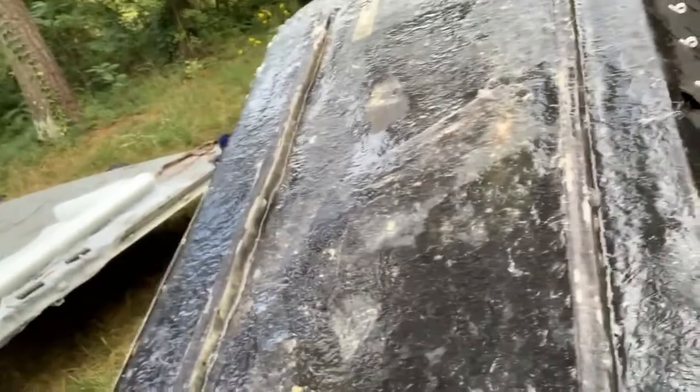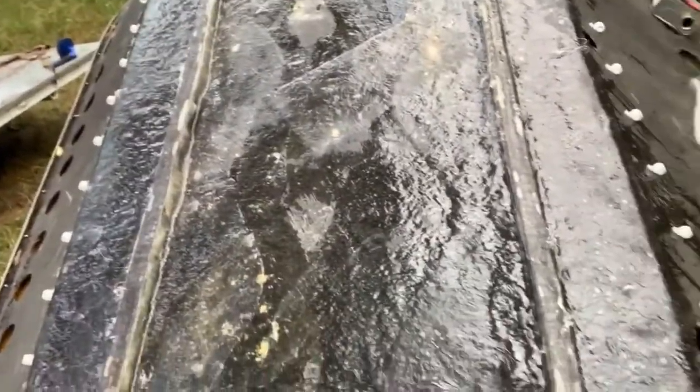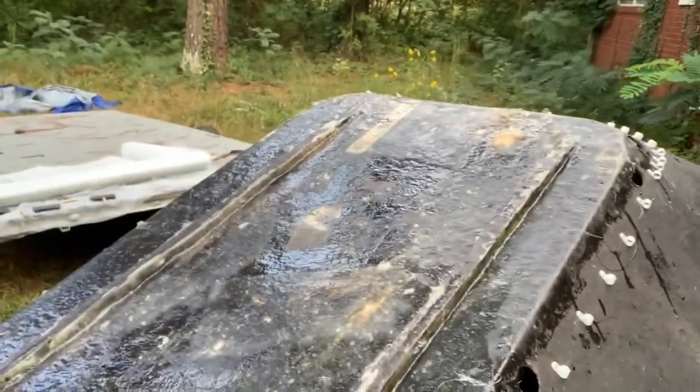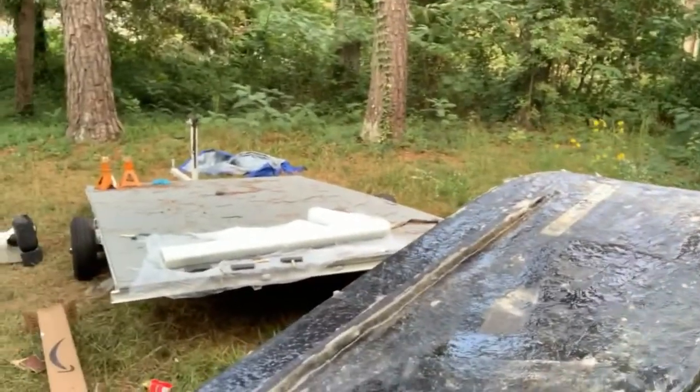The only thing we're really worried about is these rails, but I don't think they're really supposed to have fiberglass on them anyways. So anyways, that's where we're at. We're going to start throwing the skirt on. And after we start putting the skirt on, we will be ready to test the thing out.